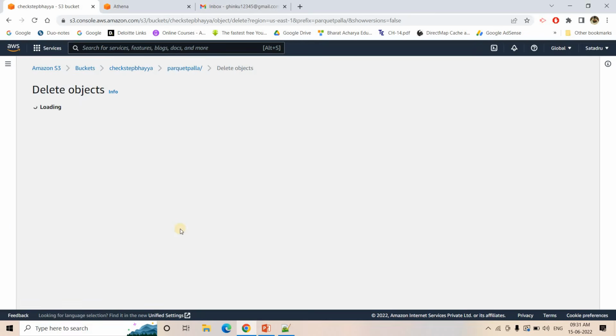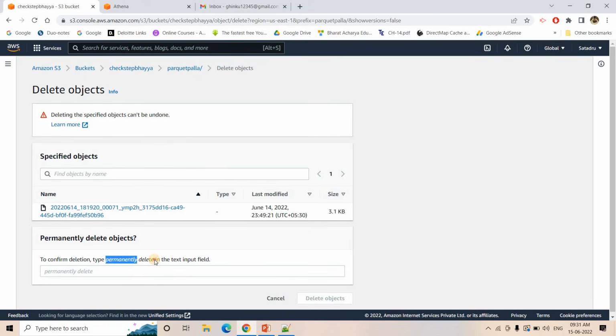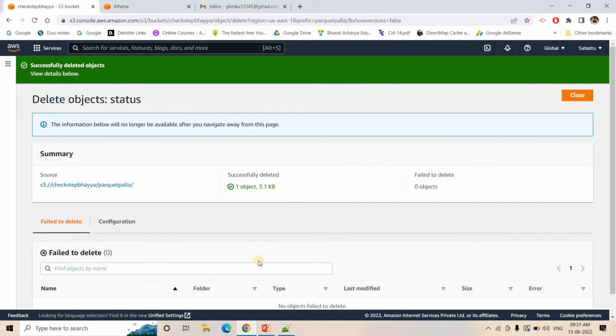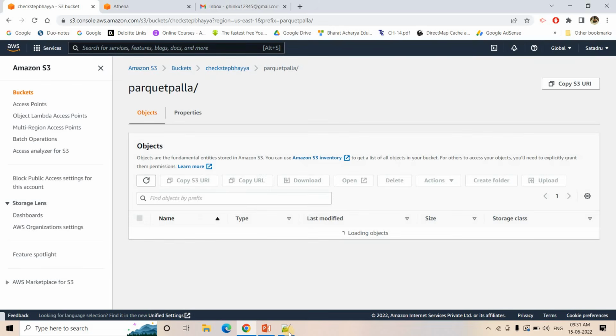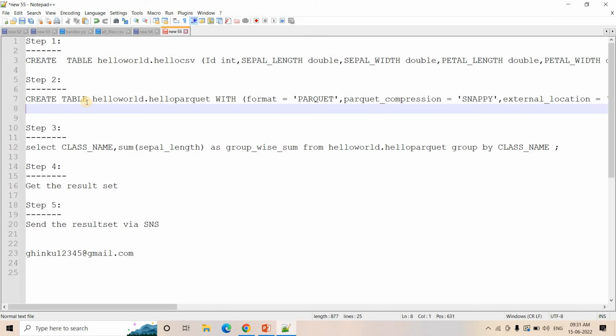Okay, here some data is already there. I will just delete this one. Just give me 1 second, because I did some experiments before the lab to see whether it is working or not, so that data was there. Anyway, here we will see the data coming once this second query is executed successfully.